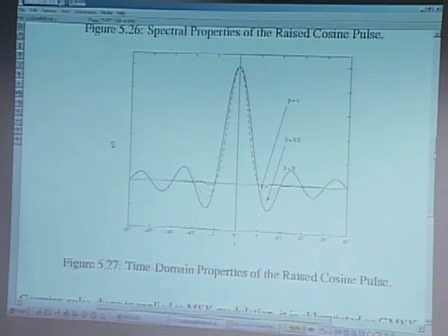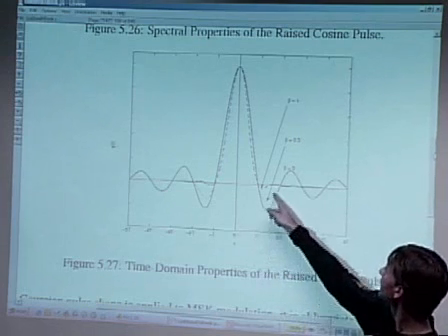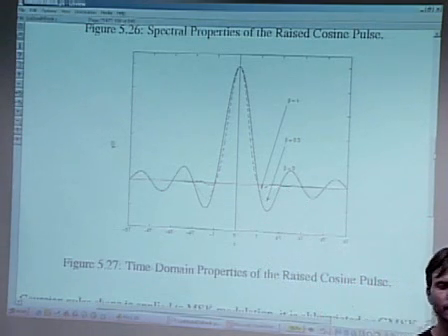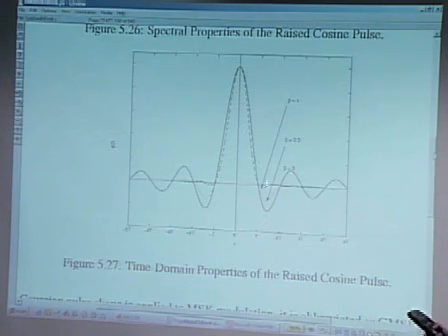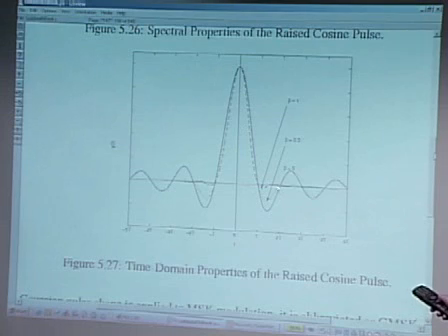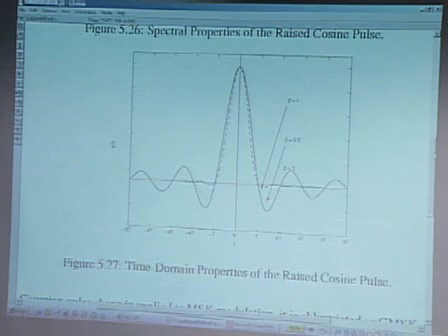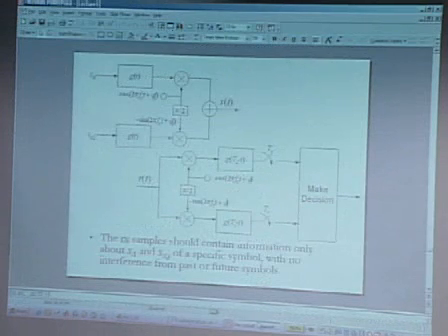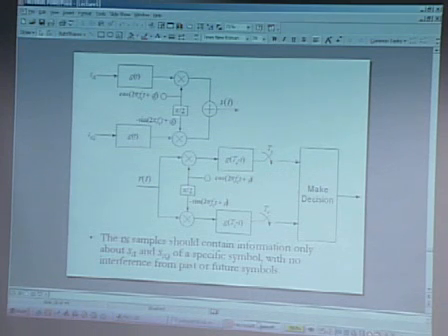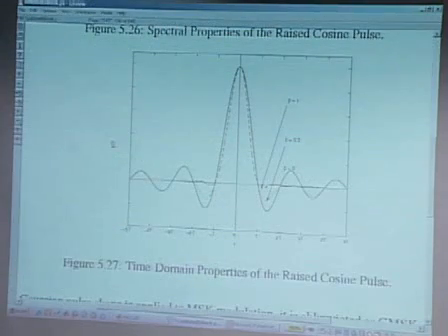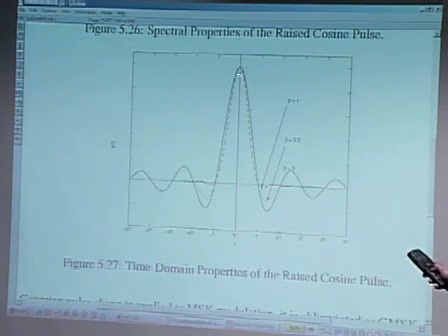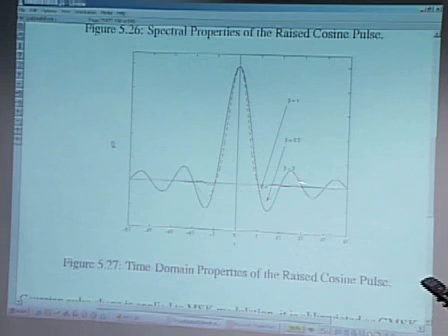It's hard for you to see it, why they don't have ISI. Okay, so look at this, right? On every multiple of T, they cross 0. You see? That's the key. Even though it has non-zero values, when it comes to the point of sampling, every time you sample, at every capital T, you're going to run into one of these zeros. So only here are you going to actually pick the signal, but on all the other multiples of T, you're always going to pick a 0.